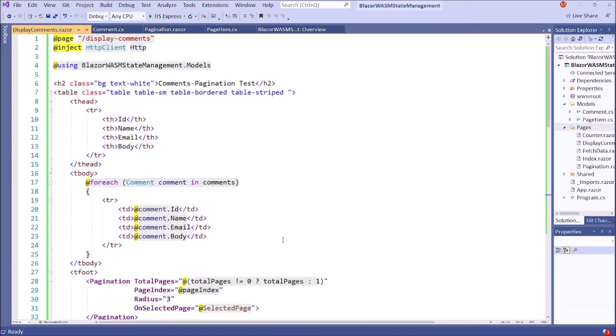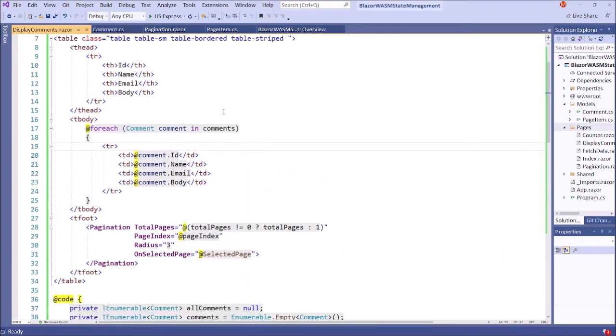Let's see the HTML code portion. Inside the HTML code portion, we have a simple HTML table, because we have ID, name, email, and body. Therefore, this is the table header, and these are the corresponding rows, namely the actual data. We have a comments array, and we loop through using foreach, creating each row here. This is one row, and we are looping through and creating all rows here.